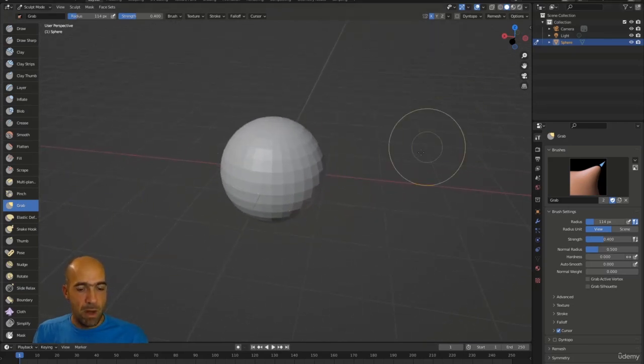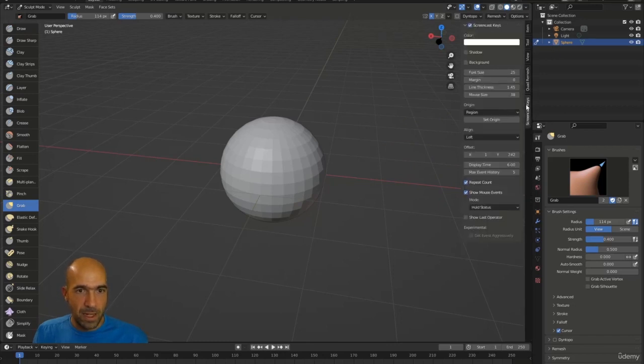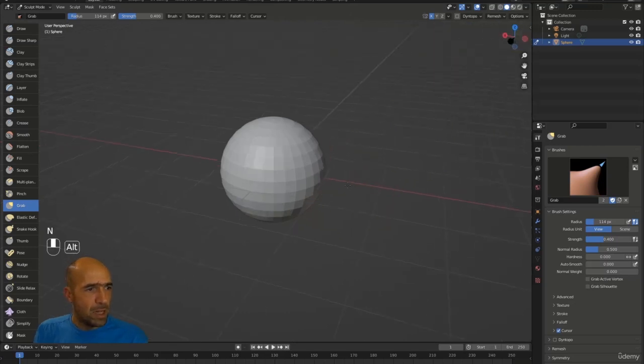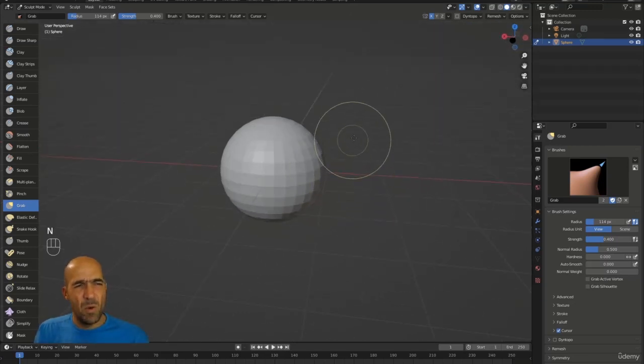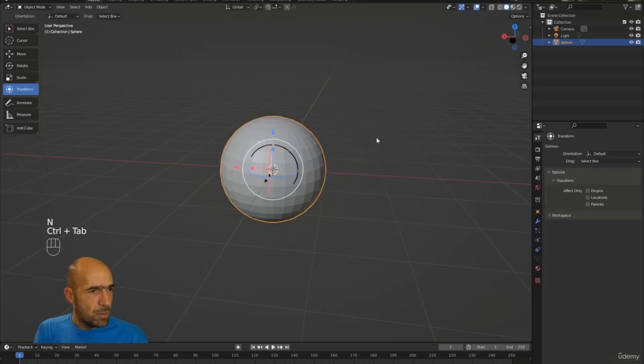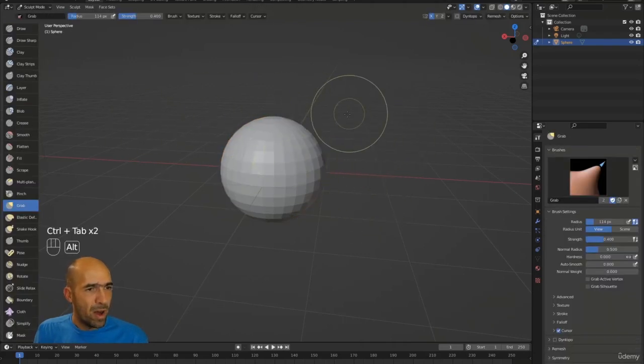And where is our mouse? Again, the keys are disappearing. I don't know what's happening, but those keys are disappearing. It doesn't matter that much. Maybe when I change between modes, they disappear. No, they're here, but whatever, it's okay.